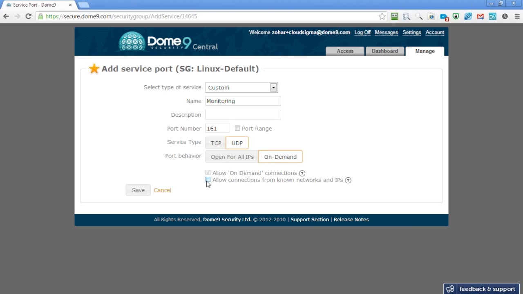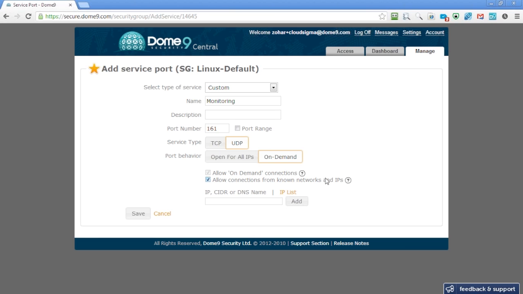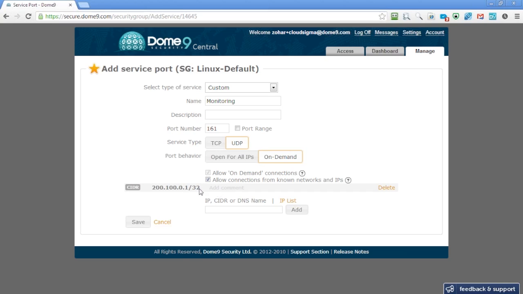Now, instead of doing it on demand, we want to allow connections from known networks and IPs to every member of the Linux default group to be able to monitor, for example, if we have an SNMP communication that needs to be whitelisted somewhere else. So let's, for example, write a static IP over here, 200.100.0.1, and we add this.